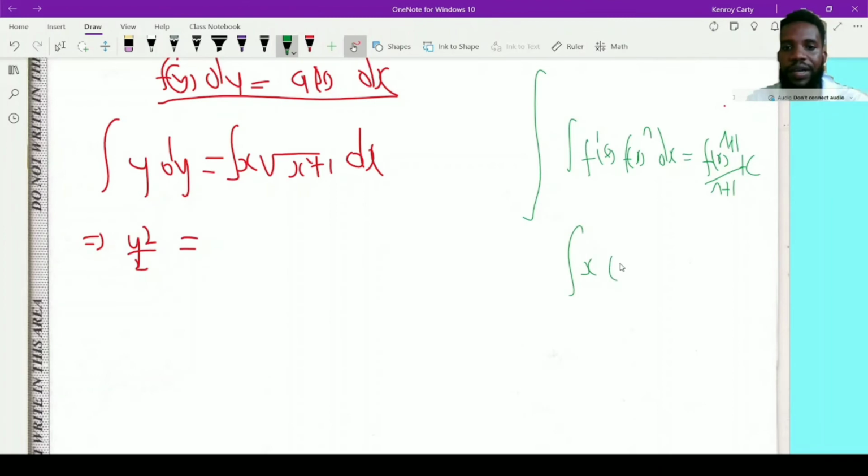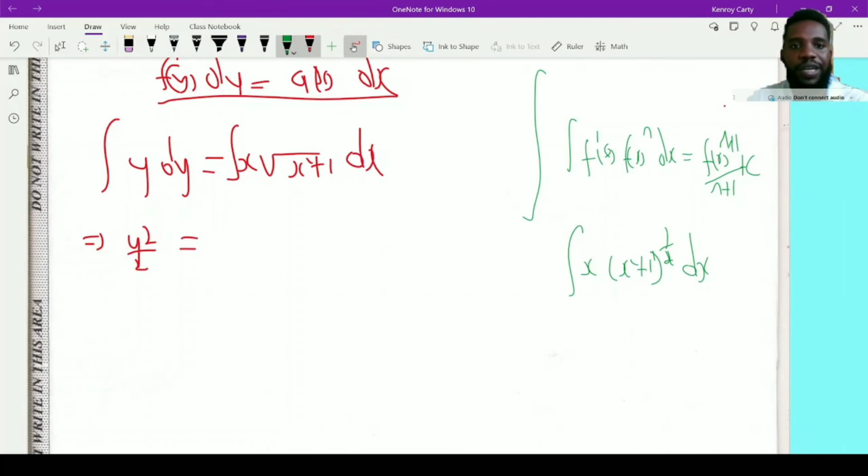You have x here, you have x squared plus 1 here to the half dx. Now, first of all, examine the bracket. You can realize that n is like a half. The function raised to the power is x squared plus 1. The differential should be outside for you to apply this recognition. But look at the differential. If you differentiate x squared plus 1, you get 2x.